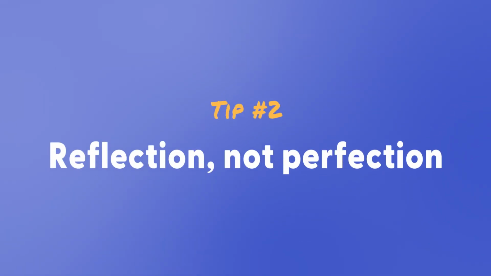Tip number 2, you want to create this culture of reflection and fight a culture of perfection in your learning community. Allow for time to have your students reflect on their process, on their identity, what they're working on, kind of the peaks and valleys, ups and downs, but also the things that they're creating and how they're getting out into the world.